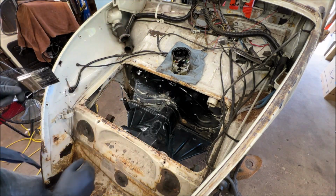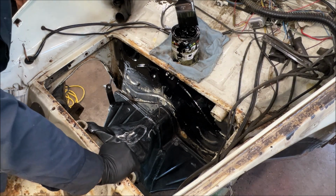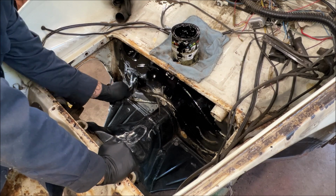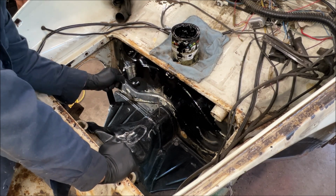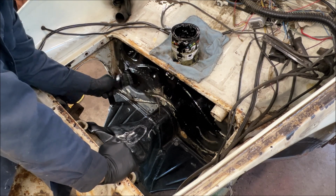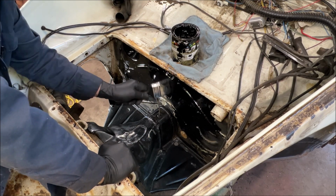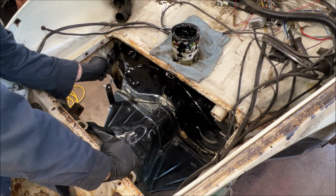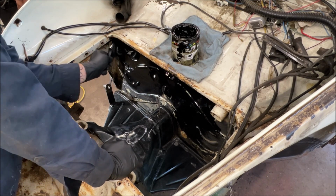Hopefully I'm not in front of you. Let me reposition this here. It's hard sometimes not to get in the way. So hopefully I'm not. I'm going to go ahead and speed this part up because I have stuff to say about using it, but it's going to be on the front beam section that I talk about it. So I'll go ahead and speed the film up. Hang tight.